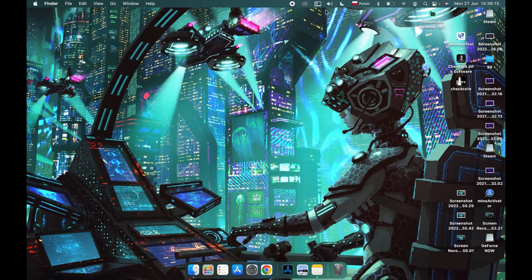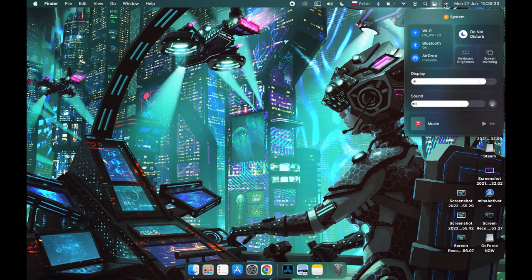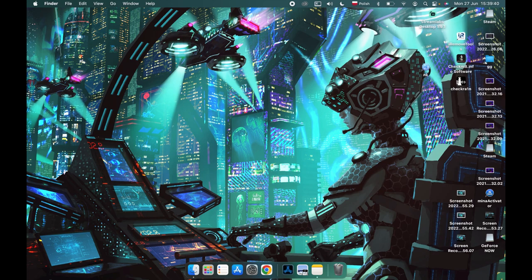So in order to do this, we'll need to find the sun icon on our keyboard. It should be in the normal mode on the right side of your keyboard, and simply click on the higher or smaller sun in order to change the brightness. Also, another way to do it is to simply click right here and you'll be able to change the display brightness as well. And that's it for this video.